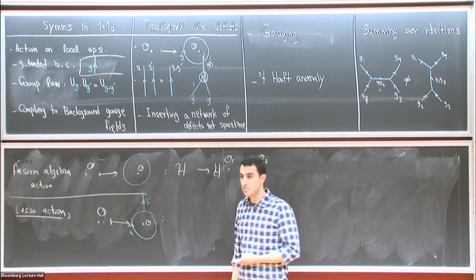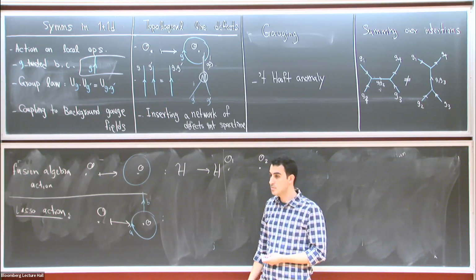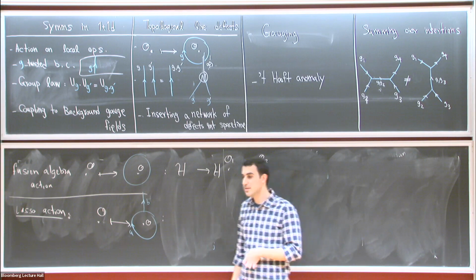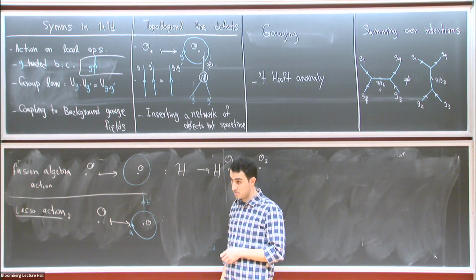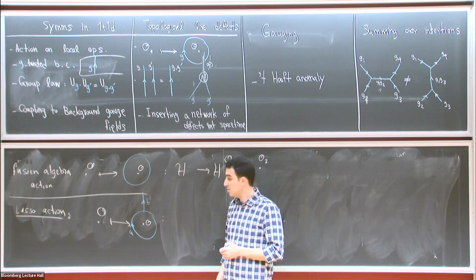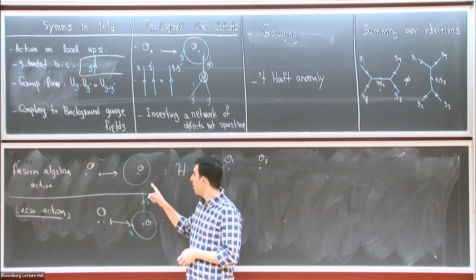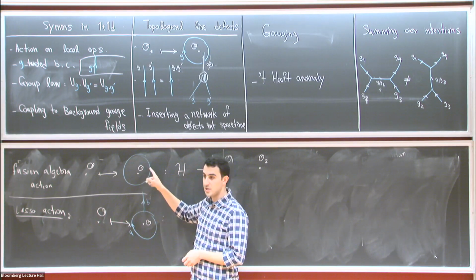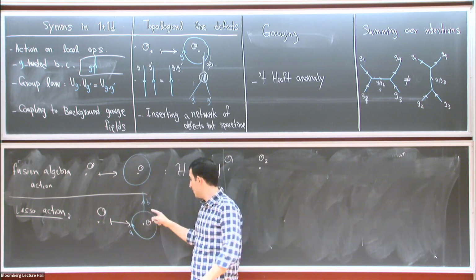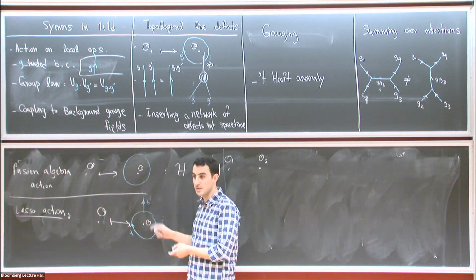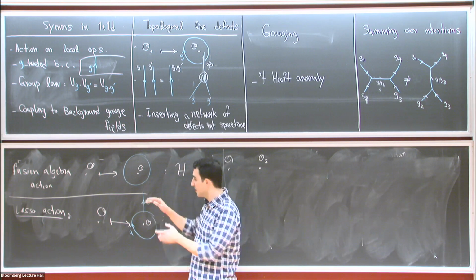So are you restricting to non-invertible operators here, or also invertible ones, from H only to H, not like the other two that went to the twisted sector? Yeah, here it goes to the twisted sector. But no, I'm saying that you could consider this action. If you do that, you get 0. But if you just consider this action, you get something else. Okay, so you have to consider all of them.